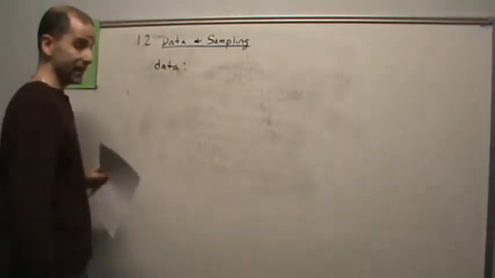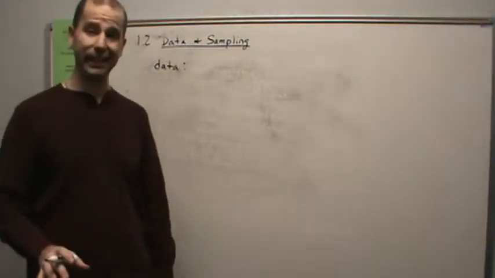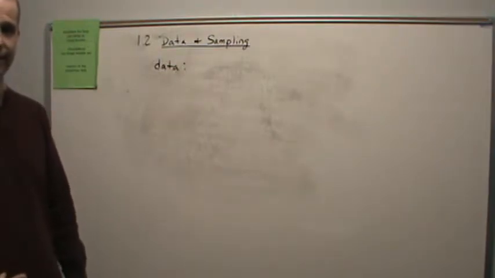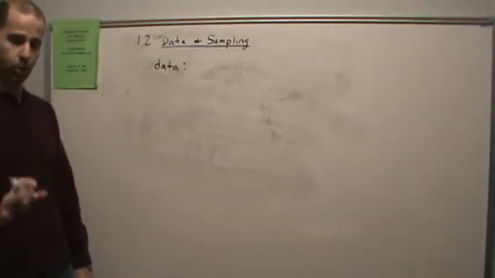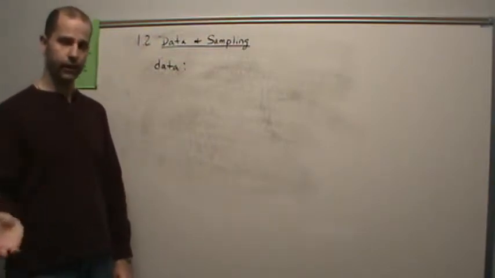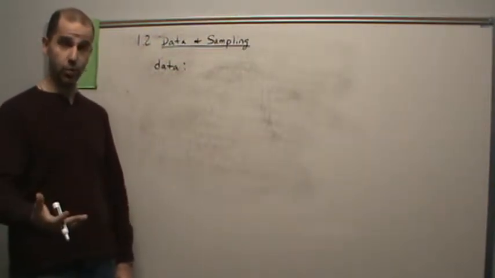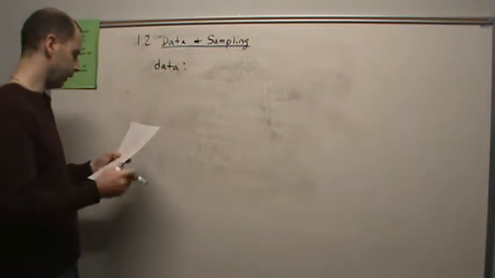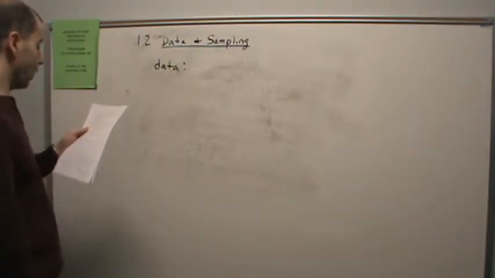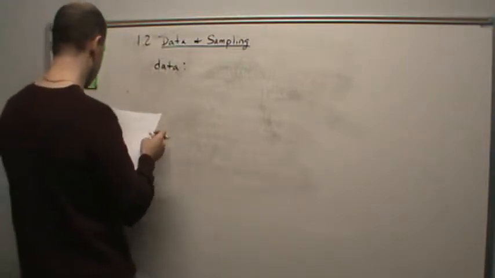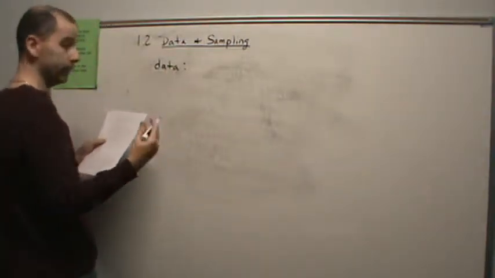Just like I said before, I'm not going to do a lot of writing when it comes to definitions, because you can pause this and take your own notes. I encourage you to pause this, rewind it, listen again, and take notes as you go along. Remember, we have two types of data. We have qualitative data. This is going to be a little bit redundant from last time.